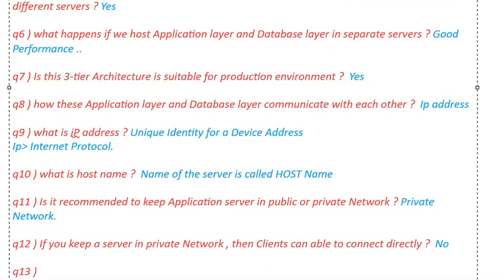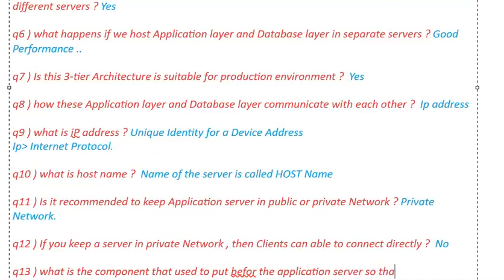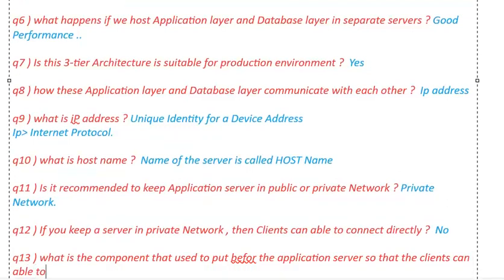So what is the component that you use to put in front of your application server, so that the clients can able to connect to the application server?